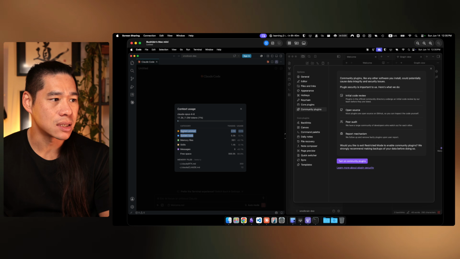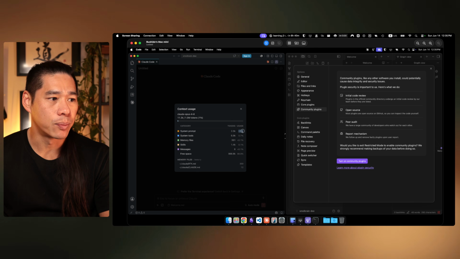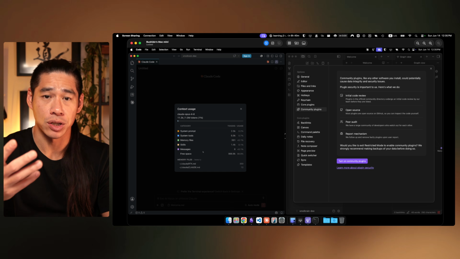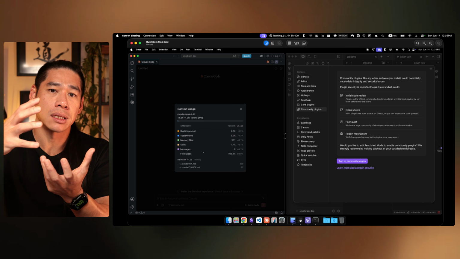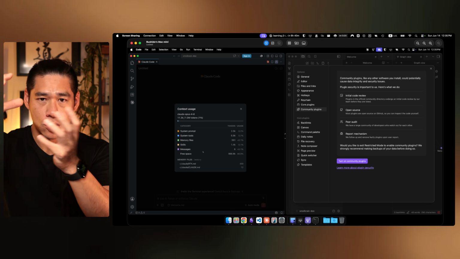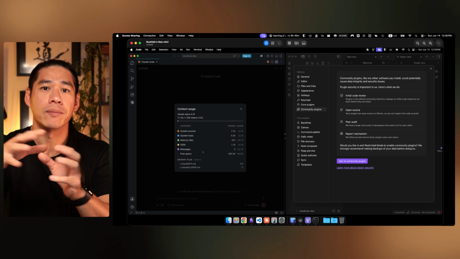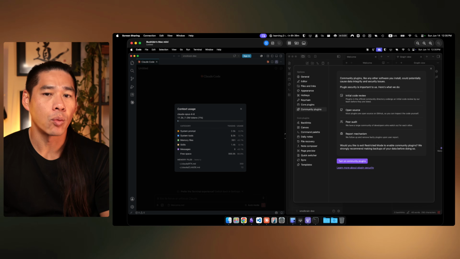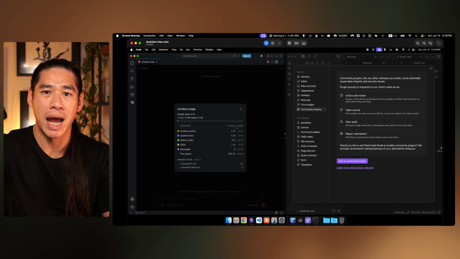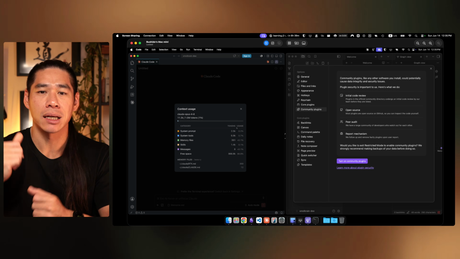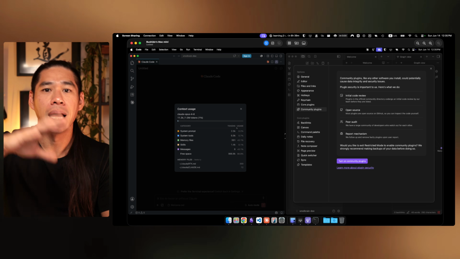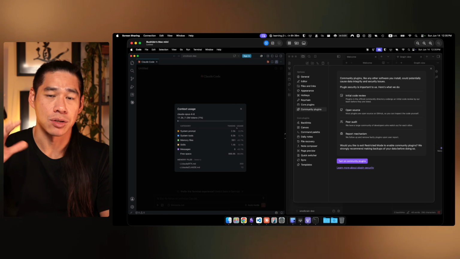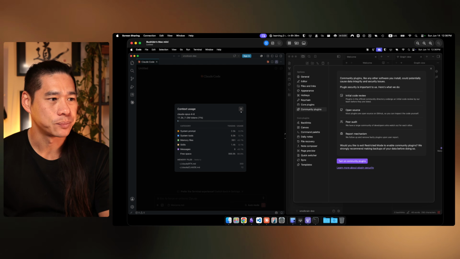So right now, the system prompt is taking up 0.2%, and tools, memory files, skills, etc., because it's a fresh install. As your Claude instance and your small brain starts to grow, there's two separate things, by the way, right? As those things start to grow, we want to keep a watchful eye on the tokens that are getting used up because we're adding more context inside of Claude when we're firing it up. And I'll show you a real example of that later. So I just want to explain the concept to you right now.